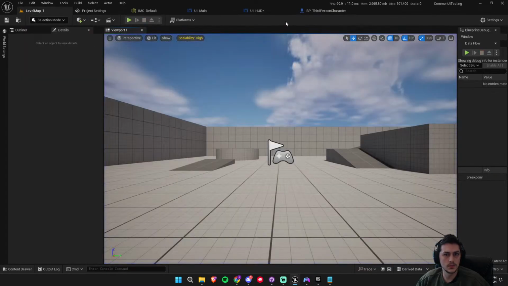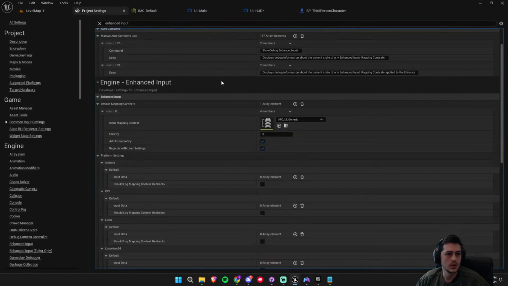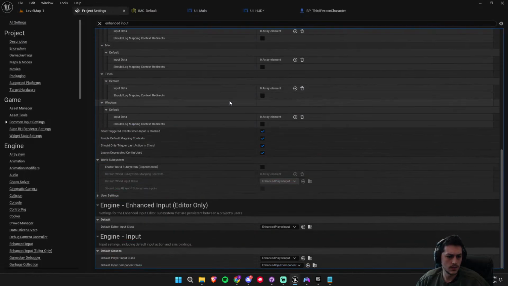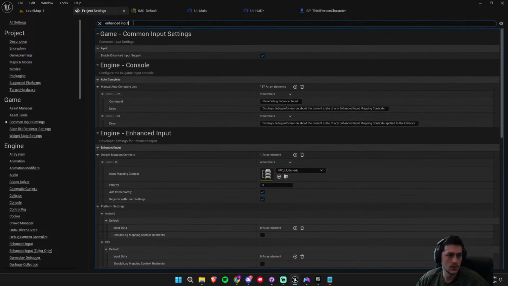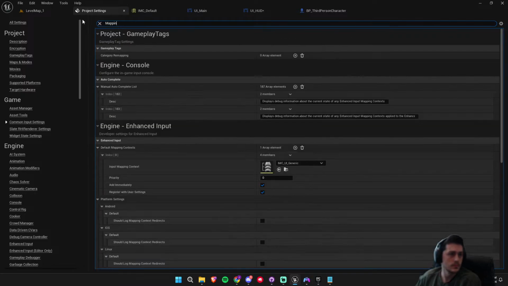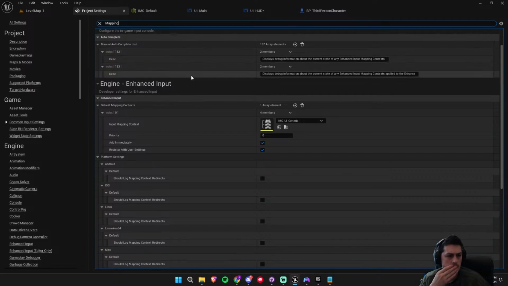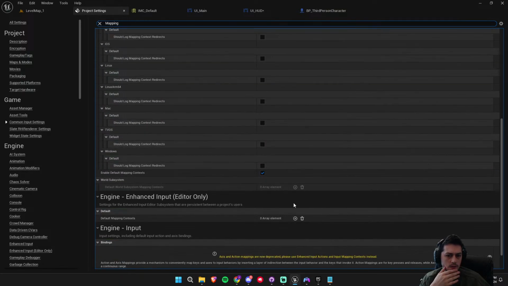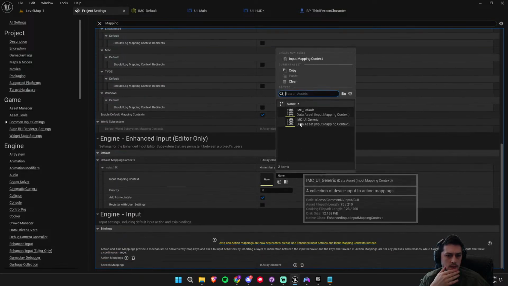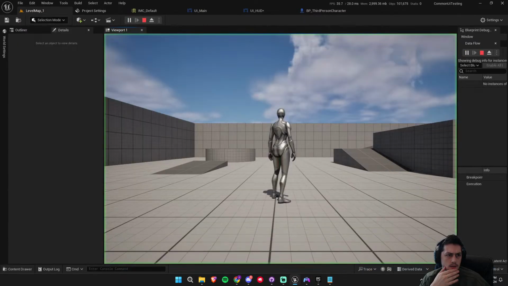Nope, still nothing. Is that the wrong default settings? Mapping. No, it should be the right one. Unless it's not.